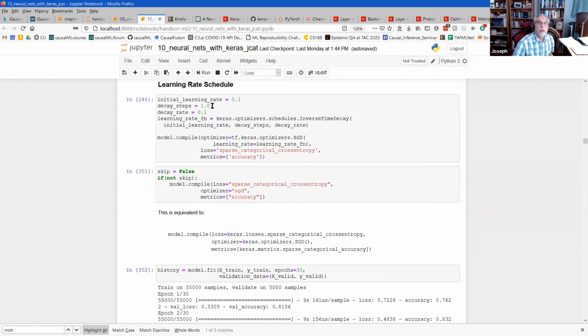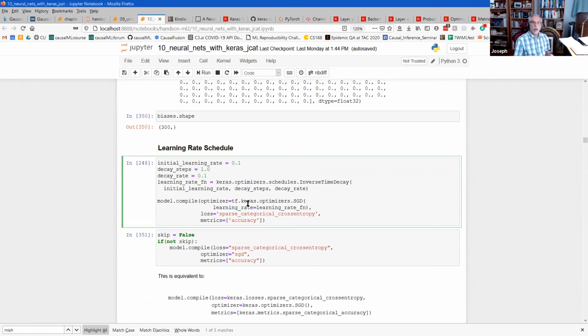So let's go back to where he did that. It was here. This one line of code compiles the model: you just tell it the loss function, you tell it the optimizer, you tell it the metric. You don't tell it the learning rate because there's a default, which with SGD is 0.001. But if you wanted to, you could actually specify a learning rate here. I just tried this little thing here by using a learning rate schedule that goes as 1 over time. And so far, I haven't been able to do better than just a straight learning rate of 0.001.